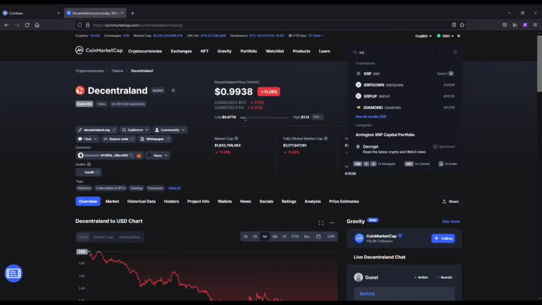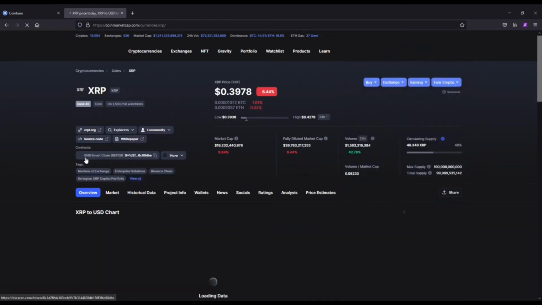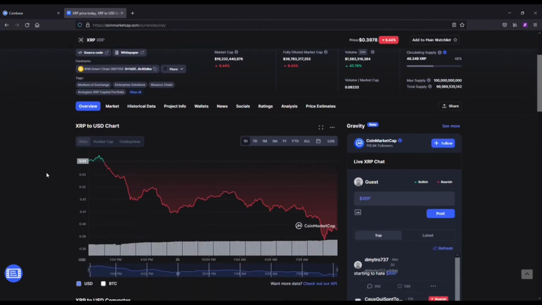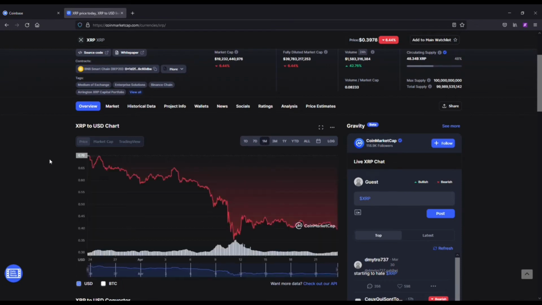Okay, next up, we've got XRP. Okay, XRP, what else can I say about it? It is my biggest crypto holding, over 200K coins in total. It's down to about 40 cents, 19 billion market cap. It's impossible for anybody to predict the future, but XRP, out of all the coins out there, they're trying to basically change the way money is exchanged across the world.